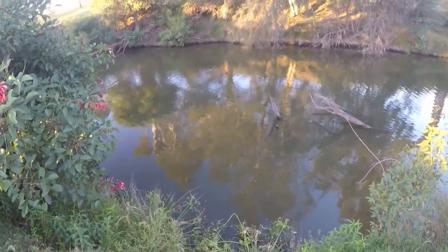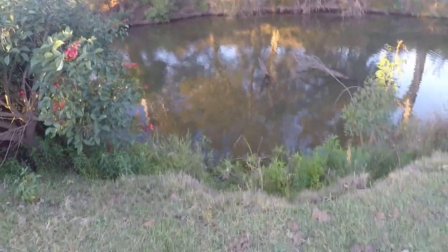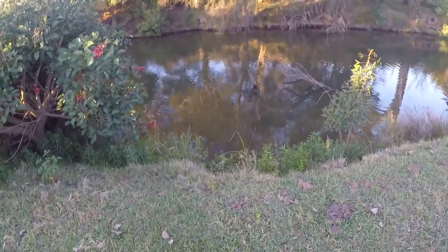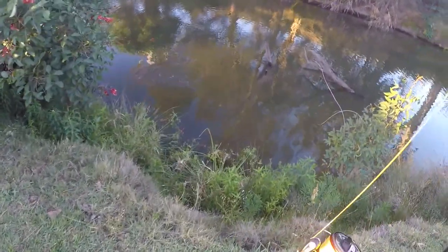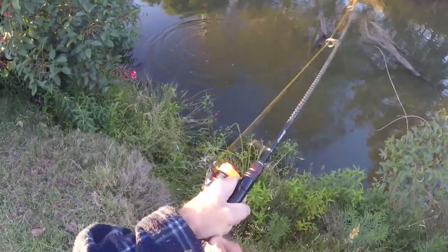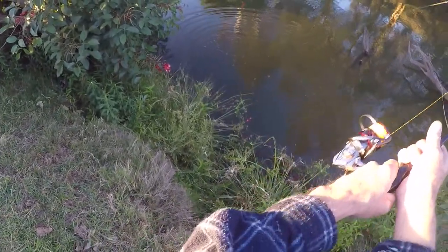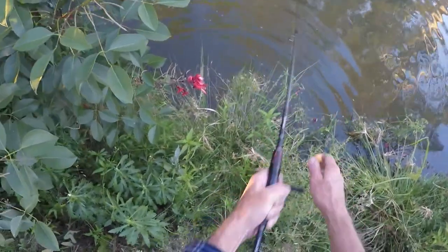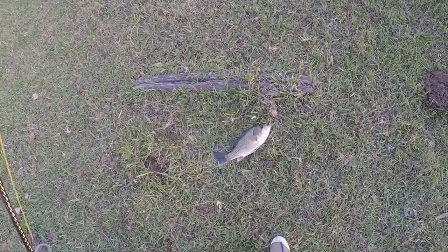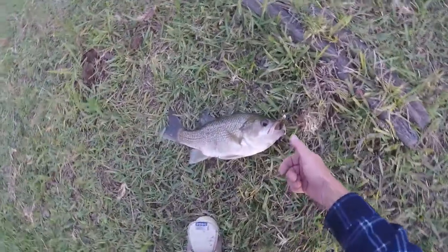Oh yeah, good fish here, Josh. Oh, got him still. There's some good fish here today. Geez, they're fighting. Oh. Oh, another chunk. Oh. That's what creek bassin's all about.